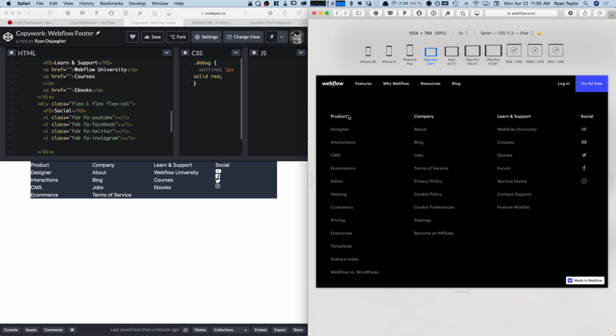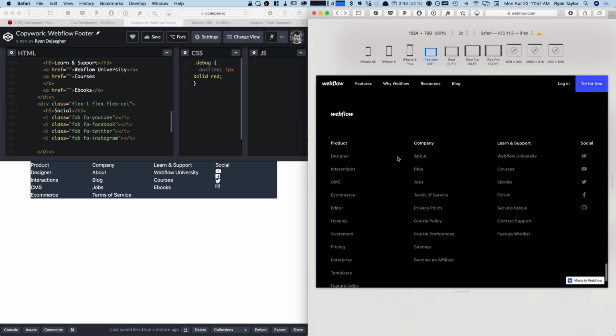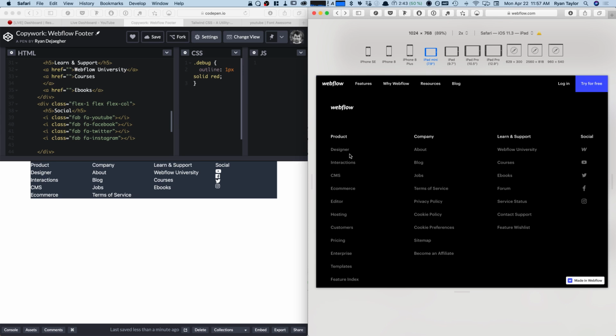So we can tell that these are headings, because these are not the same color, even though they appear to be the same font size and the same font weight. How you can tell that these are titles or headers is that these are white by default, while the links below are darker gray. And how you can tell that these are links is that you've got a little hand cursor icon over the element, and these also change color.